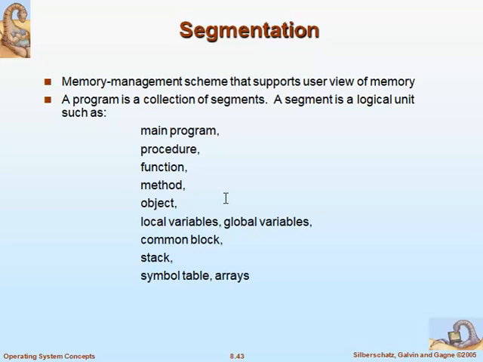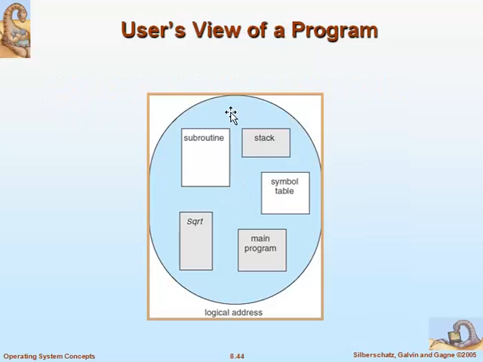A segment is nothing but a logical unit of your program, and the program is considered as a collection of segments. So this is the user view of a program. This is a logical address space. Inside the logical address space, the whole program is considered as a collection of different parts. Those are called segments.